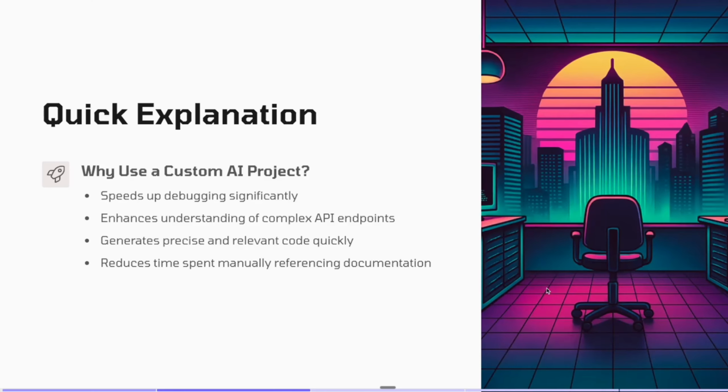I've also found them to be a huge help when connecting applications via webhook that aren't natively supported within N8N. So anything that needs API calls or HTTP requests, uploading documentation into your project can really enhance how quickly you are able to set up a node and a workflow. So these projects have drastically sped up my debugging process, generating useful code for my code nodes and parsing. And I've found that it's been a lot more useful within N8N, and the code is tailored specifically for N8N purposes as it has all the documentation ready. It has also radically reduced my time spent referencing the N8N documentation.